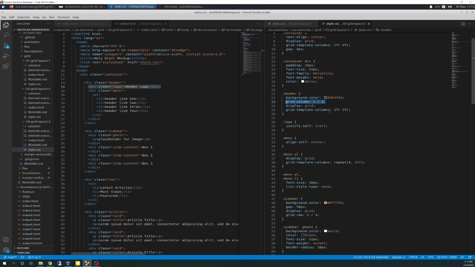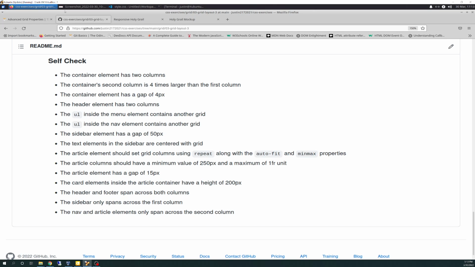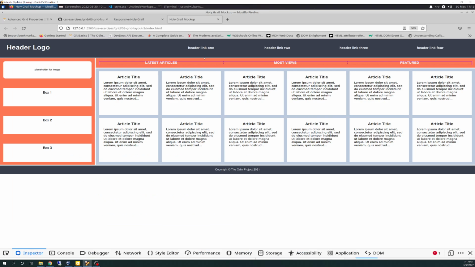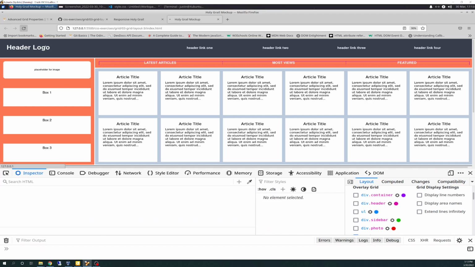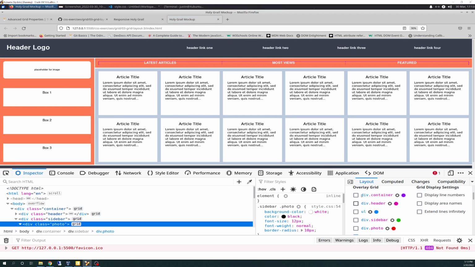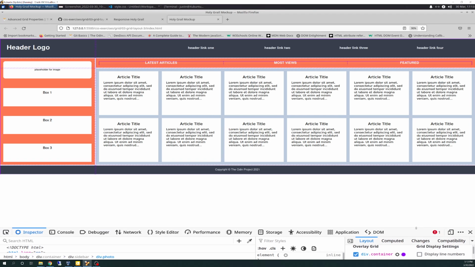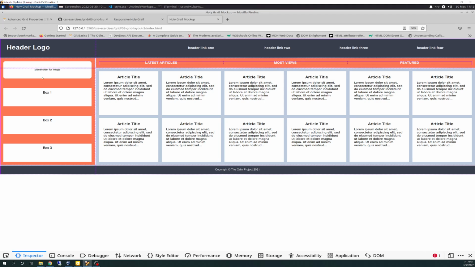And I think I will bring up, because I'm a visual guy, I'm sure you guys are too, so I'm going to show you this. I've got DevTools on with the grids. Well, we'll turn the main grid on so you can see. I don't want to clutter it up with too many grids.